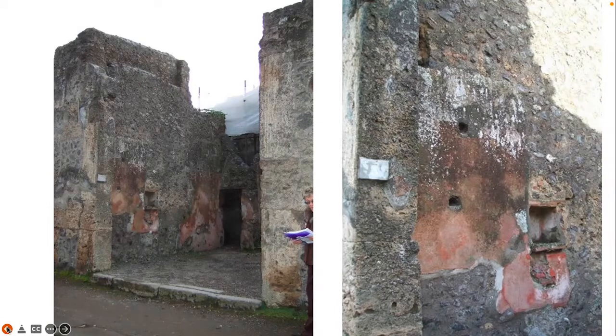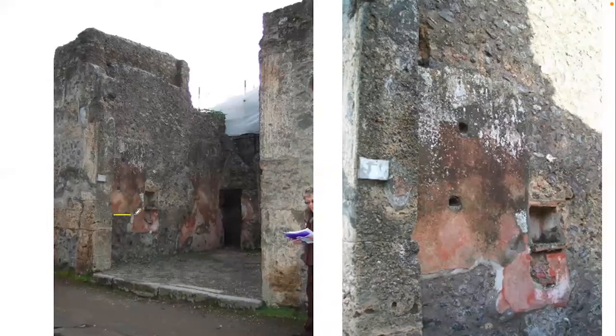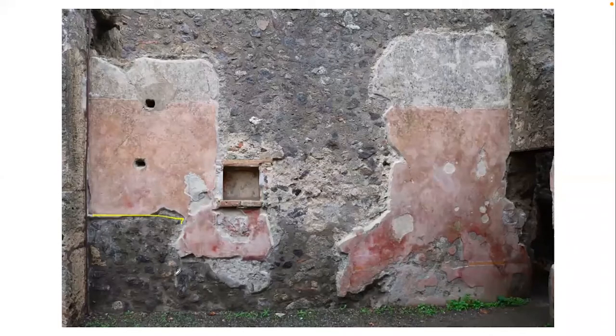The other thing is, I've talked about masonry shop counters. There is a suggestion that some of these shop counters were also composed out of wood. There are some frescoes that do seem to suggest that, but in the original excavation report for this individual dwelling on the Via dell'Abbondanza, it has been suggested there would have been a wooden counter over in this area. The indication of that is a void here. The original excavators thought this would have been where there was a wooden counter, which does seem quite possible. And there is suggestion that there was a wooden counter that was carbonized in Herculaneum. Like the actual shutters for the shop front, it is possible that these wooden counters were not just left bare wood but might also have been decorated.